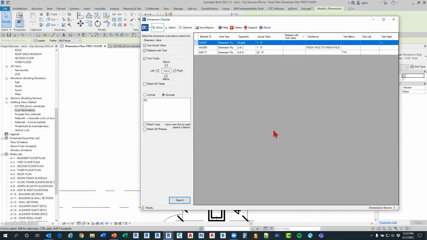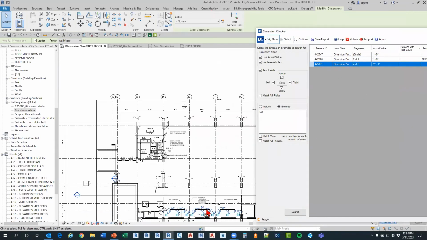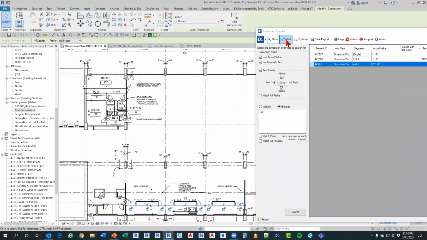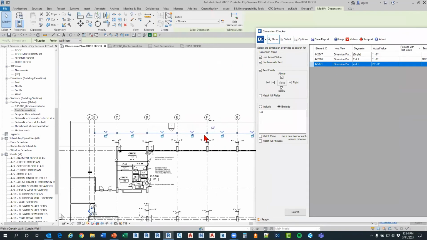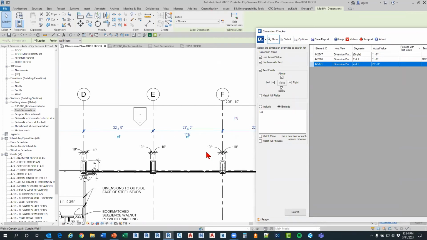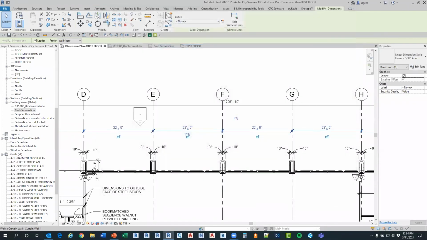So with the dimension checker, that allows us to go in and just QA/QC this, make sure our project is going to be correct and be right. I'm going to go ahead and click on that, and it's telling me, hey, let me go ahead and select that one. There's the dimension stringer that has our typical underneath it. So we know everything is matching our company standards. Everything's reading right. We're good to go. And I'm going to go ahead and close out of that.